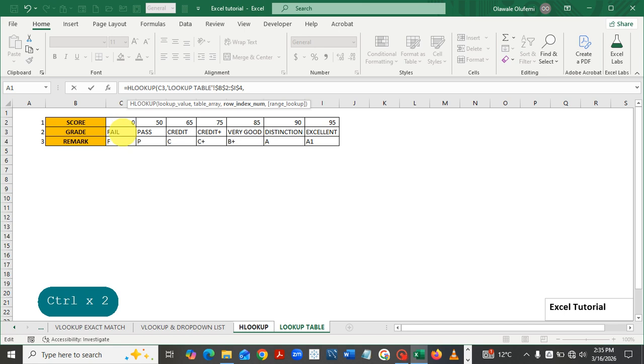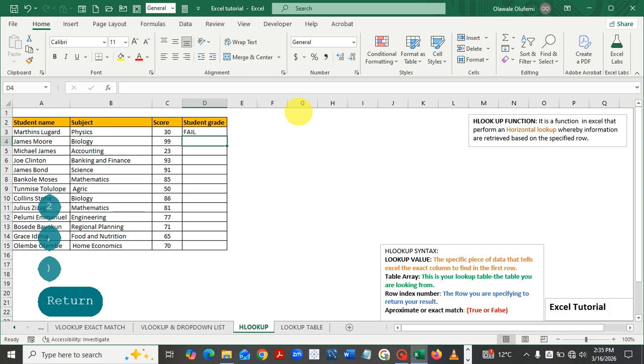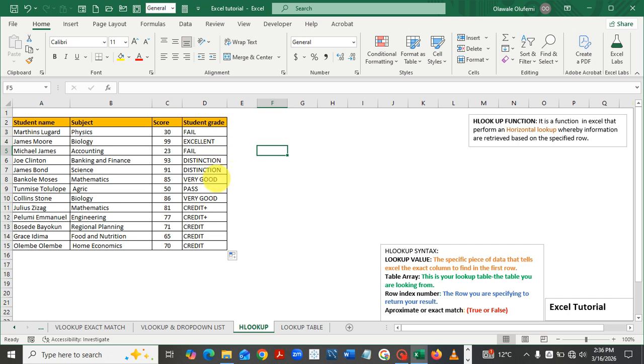So I need to specify my row to return, which is row 2. I'll put my comma, then approximate match, close my bracket and hit enter. So I have my results: fail, excellent, fail, distinction, distinction, very good.